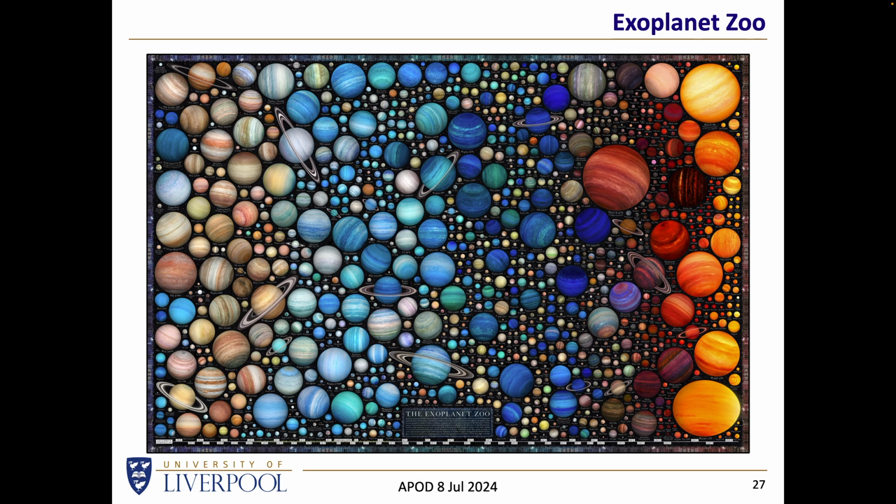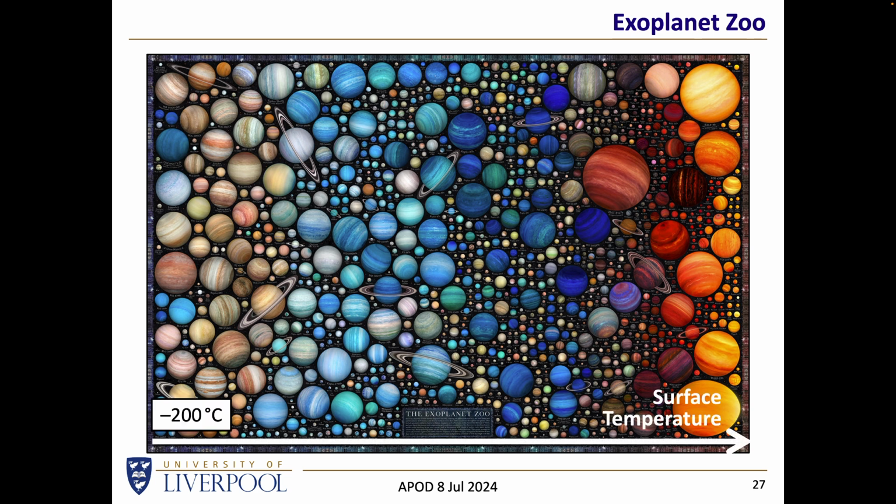This is not every exoplanet we know about. This is a tiny fraction of all the exoplanets we know. We are currently at many, many thousands of exoplanets. This here is possibly 1,000 or so, so it's only a few tens of percent of all the exoplanets. They are labeled here to scale as best we can judge in terms of their size, and they are moving from left to right.